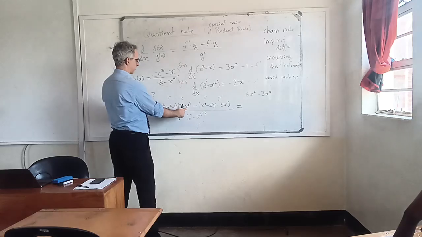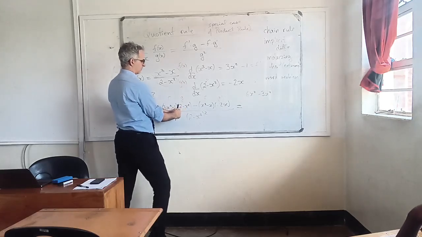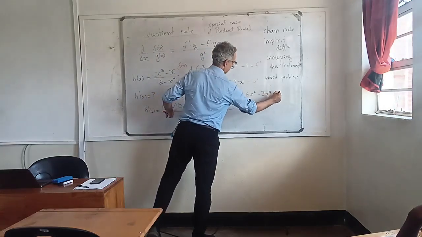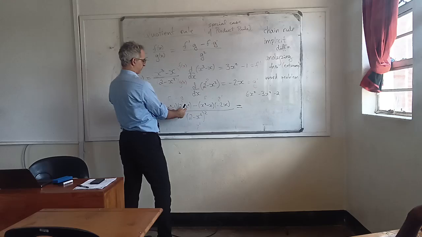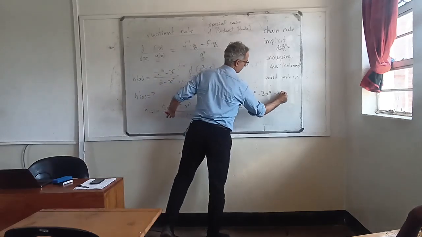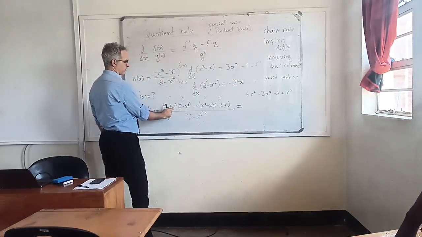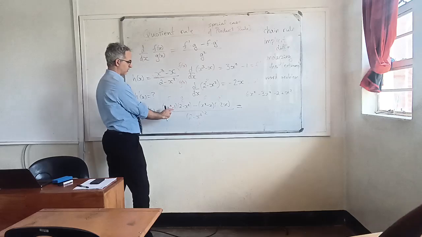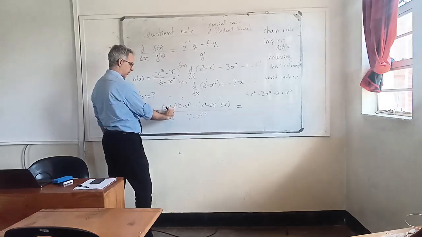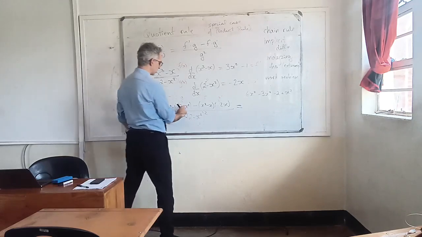So we're finished with the 3x squared. Now we do minus 1 times 2. Minus 2. Minus 1 times minus x squared, plus x squared. Notice that we're very careful to use the negative signs everywhere that they apply. So it's minus 1 times 2, minus 1 times minus x squared. Right? Okay, so we've done that one.